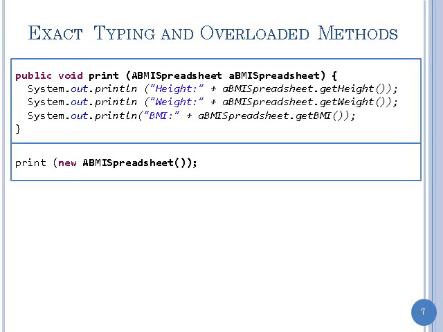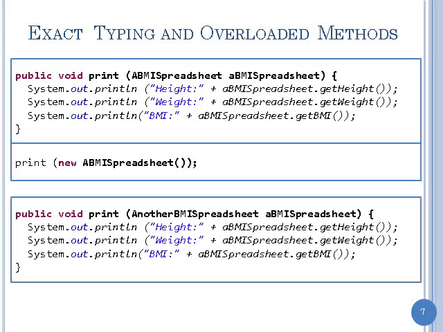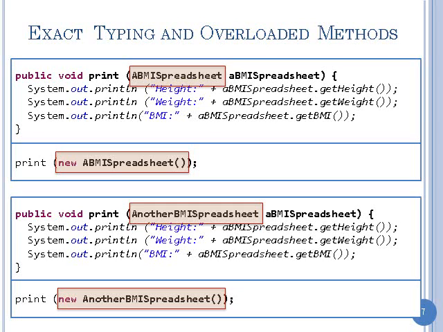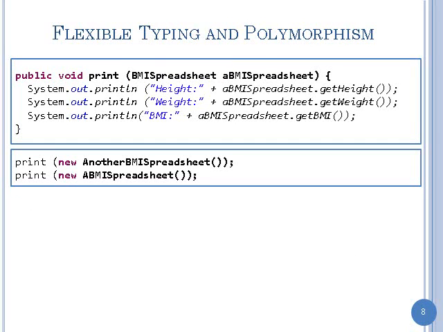And we replaced simplicity with complexity because we said, what if I have another BMI spreadsheet, and then I have to define two methods that do the same thing, except that one takes a BMI spreadsheet, another takes another BMI spreadsheet. So the fact that both of these classes implemented the same interface was not being exploited in our code, and we as users were duplicating code just because the rule was the expression that is being assigned to a variable must have the exact same type as the variable. So this exact typing was easy to understand, but got in our way. Okay? So we wanted more, and we said, you know what, we'll use interfaces.